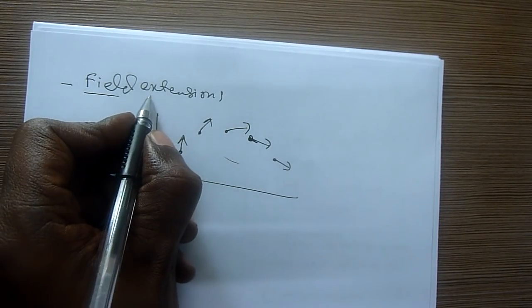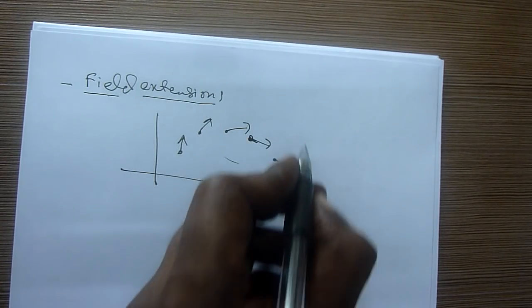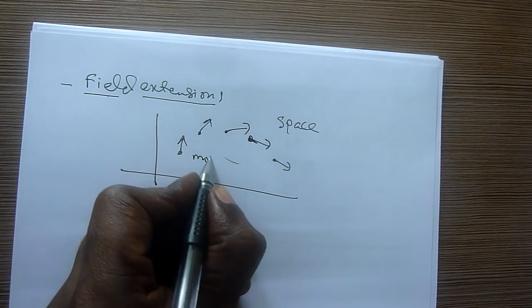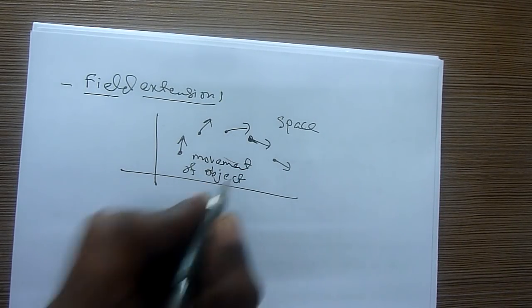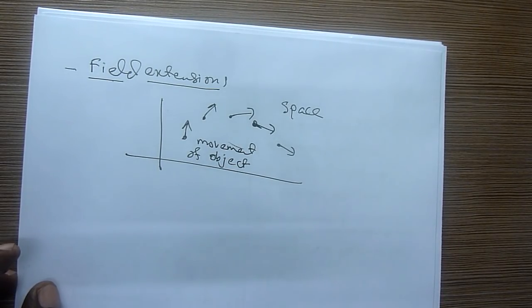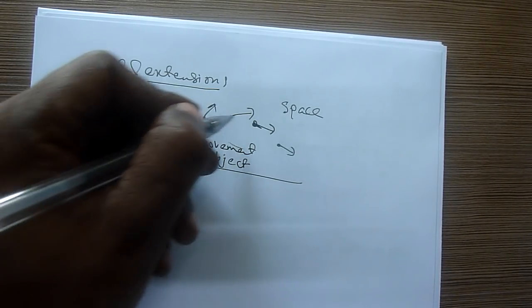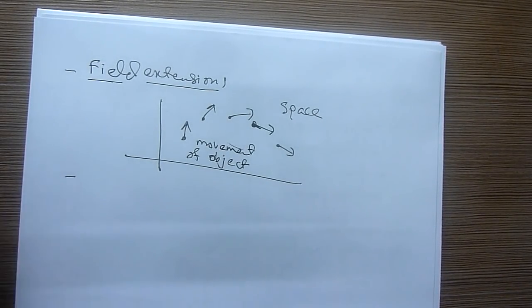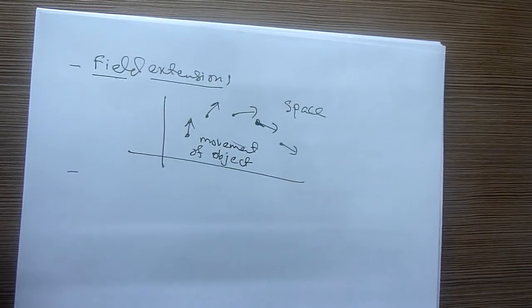Here, this vector enables us to see the movement of the object in the space. Therefore, it is very clear, because of its direction, it gives us the detail of any movement of this object. Very interesting here: the vector is one of the very powerful tools for us to see the movement of the object.